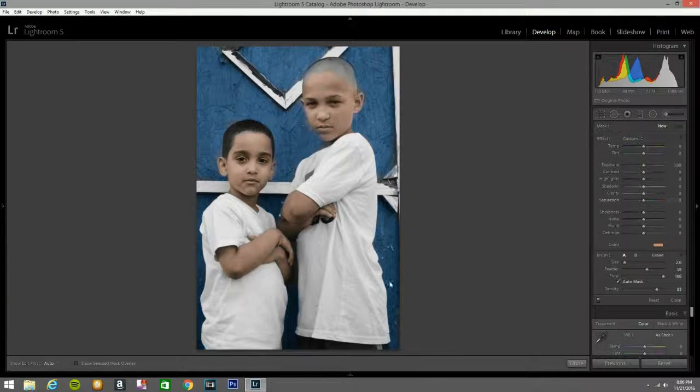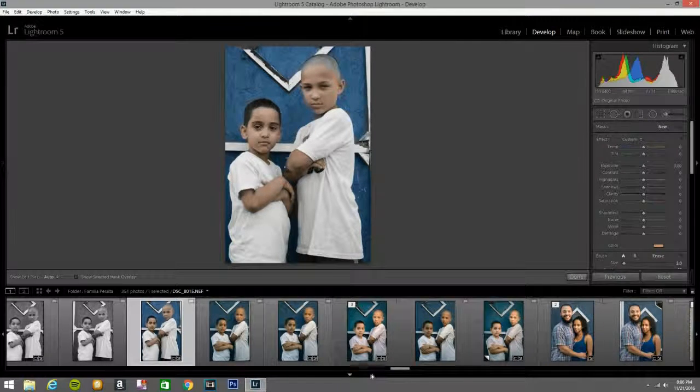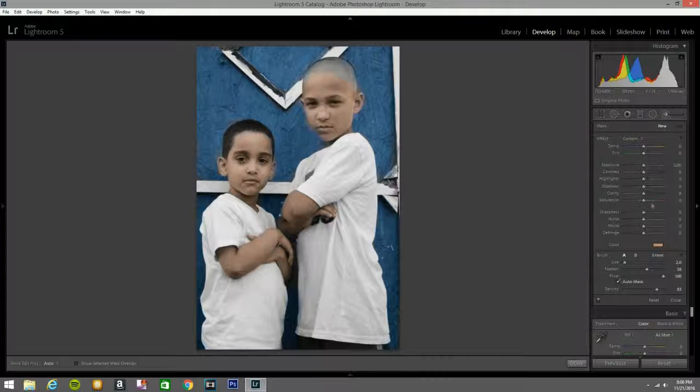You can already see I'm giving color to this picture. Now I'm going to open another one. I want to change the shirt color — even though it was white, I'm going to change it. I'll go back, hit New, and change the color. Let's give it a green shirt — let's give this guy a green shirt. That looks good. Just take your time and do it right. I'm going to erase because I went over him a little bit here. Let's bring the tint down — there you go, that's green. That looks good.